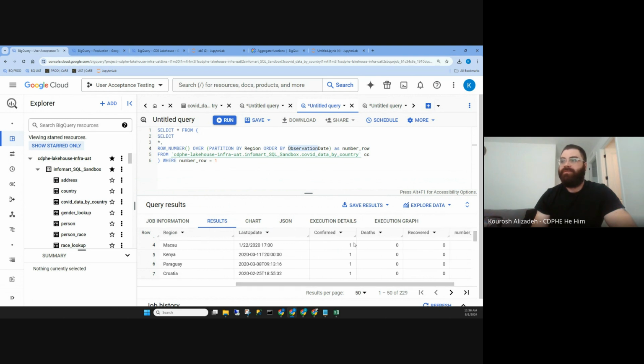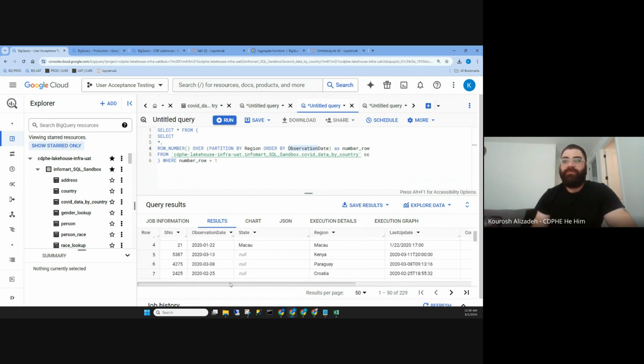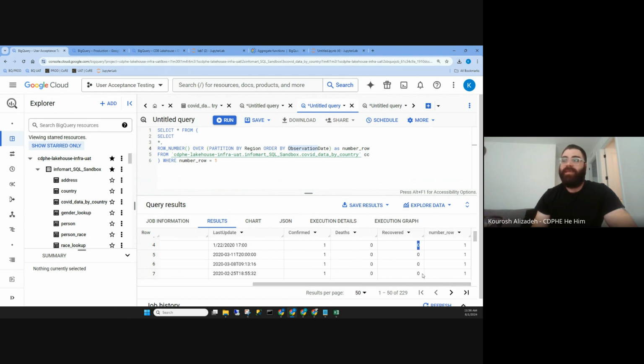And these other values like confirmed, deaths, recovered, these are just the values that happen to be there on that first date, right? So if I want to know what the first day of COVID was like in Macau, I can do that with this partition in a way that I couldn't really do with just a group by. Because if I used a group by, I would have to take the minimum value from the recovered column, which may or may not be the actual value from the oldest date.